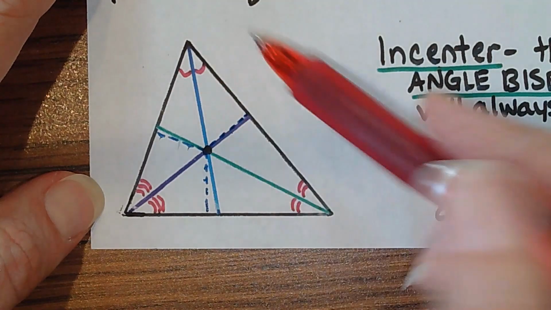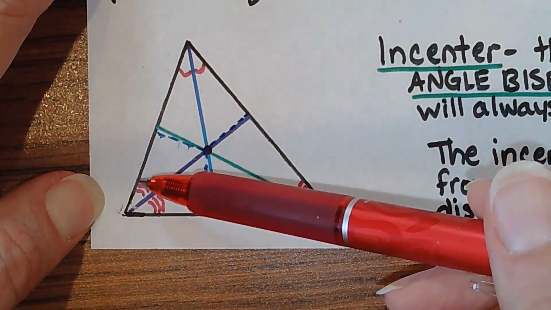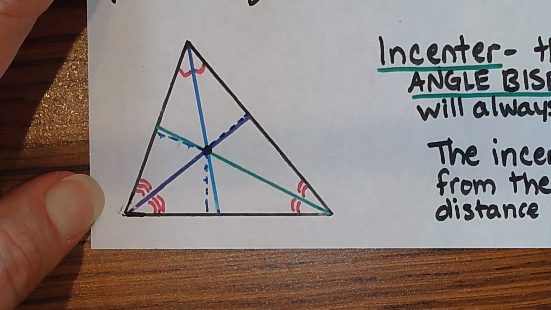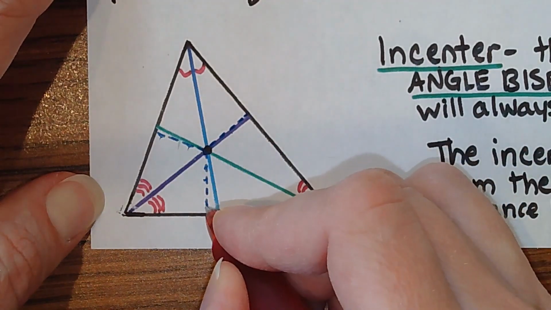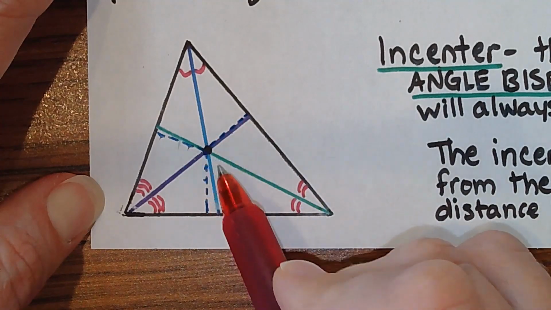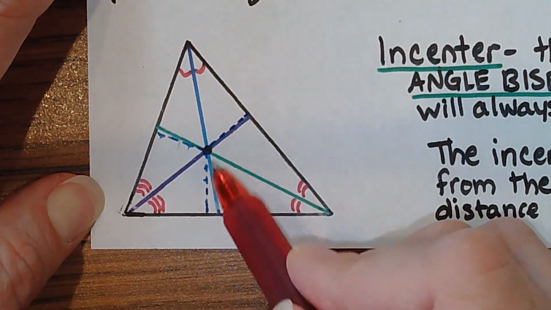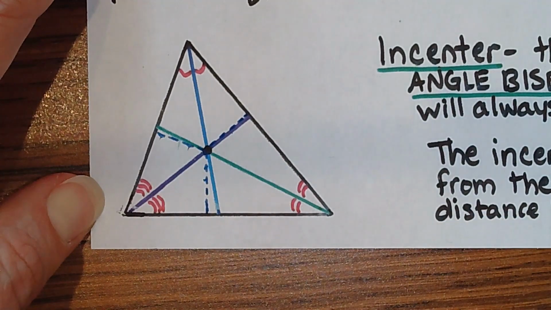This triangle is not too far off from equilateral. The sides are kind of close to the same length. The angles are probably kind of close to the same measure. And so you're going to see these come pretty close to lining up. But the more scalene your triangle is, the more of a difference you'll see between where the lines for the angle bisectors go, and where these perpendicular dotted lines are.